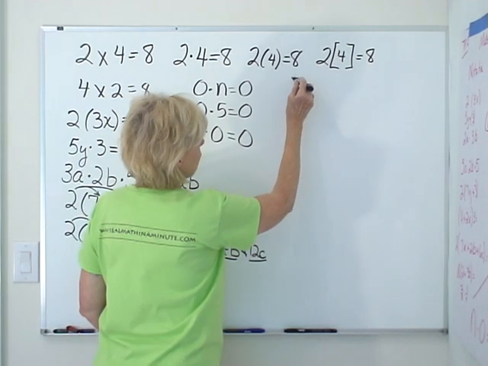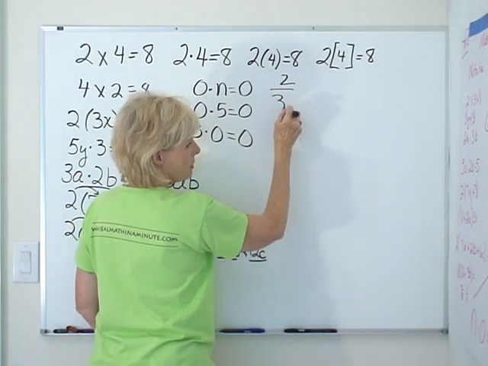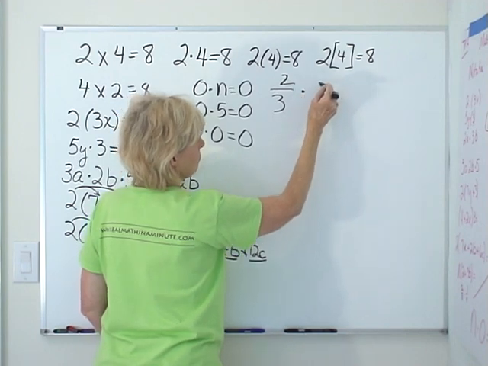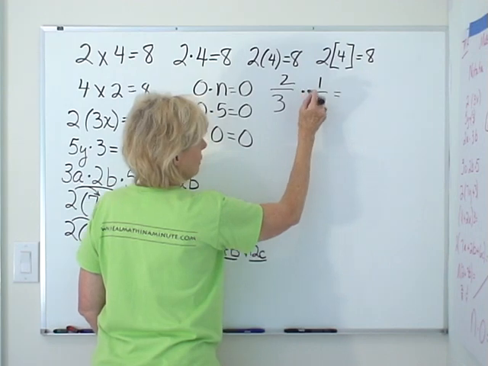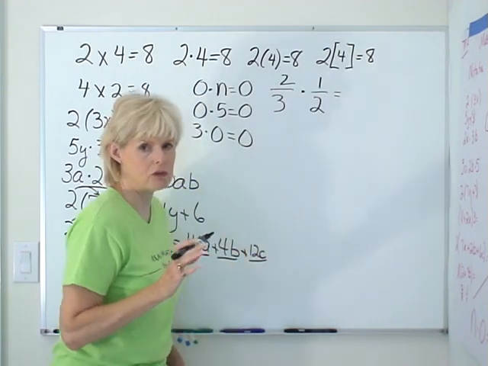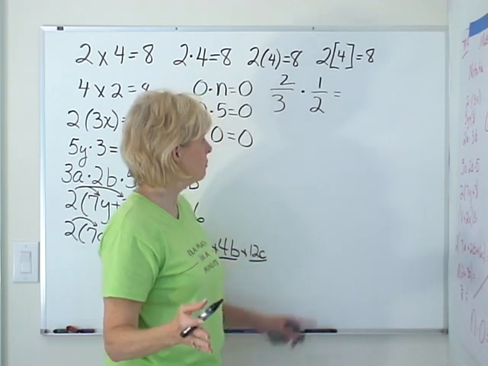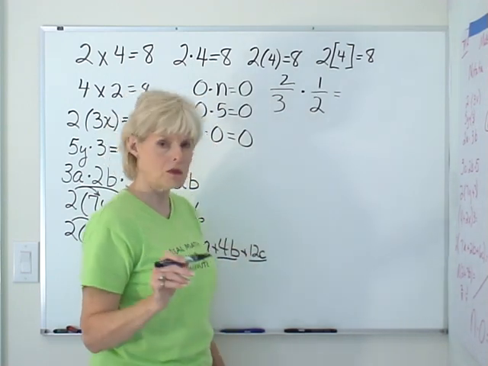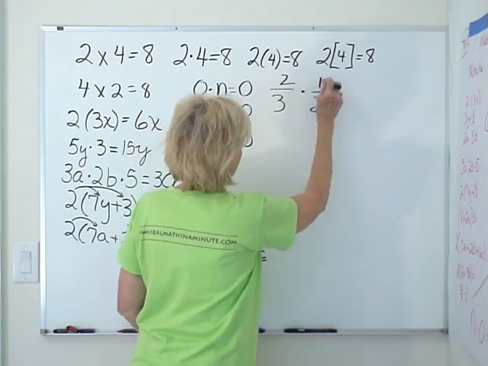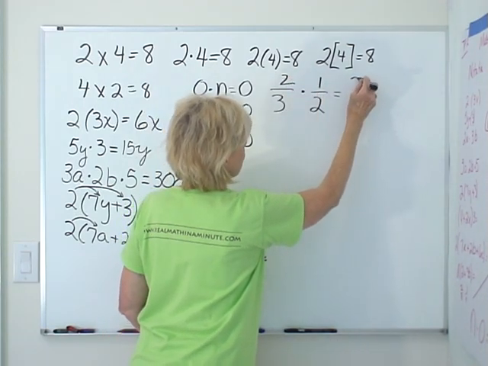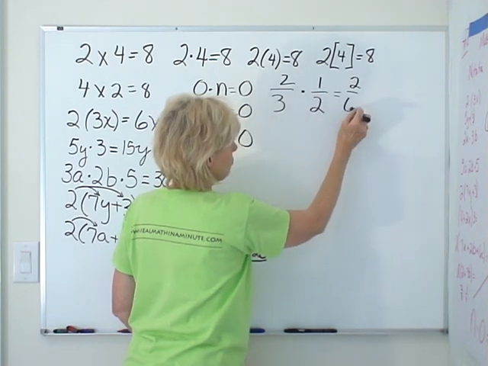In arithmetic, if you had something like 2/3 times 1/2, you might at that time have the x in there, but I won't ever do the x anymore, so you'll just see the dots. So 2/3 or the parentheses times 1/2, and when you're multiplying fractions, now think back, you multiply it straight across the top, so 2 times 1 is 2. You multiply straight across the bottom, so 3 times 2 is 6.